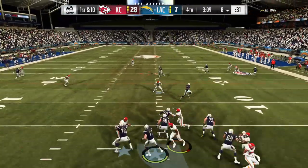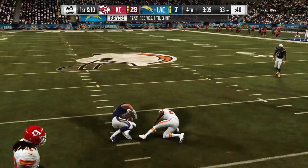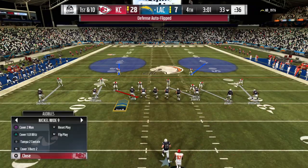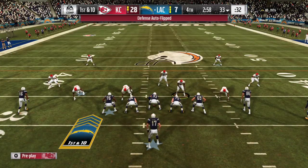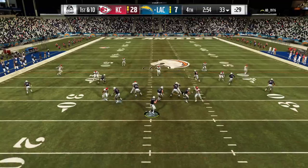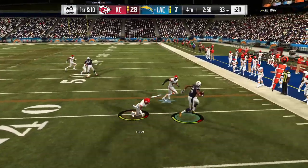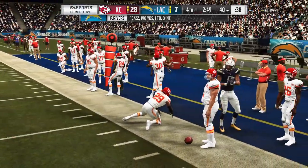Following the interception here, Rivers. And this complete to Henry over the middle. And he's able to get this one all the way past the 30. A really nice gain of 25 yards. Offense for them has been at a premium. You wonder where plays like that have been all game long. They're thinking the exact same thing themselves, but they're also looking forward now because now these plays are really for next week, trying to get some momentum going.